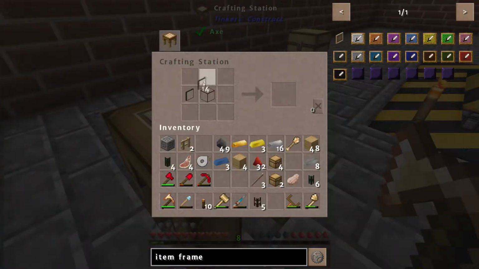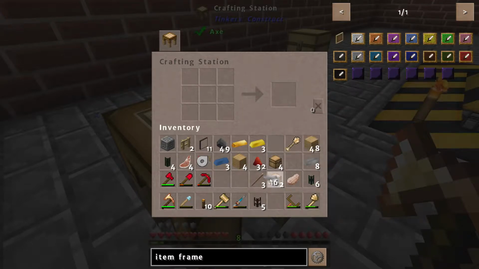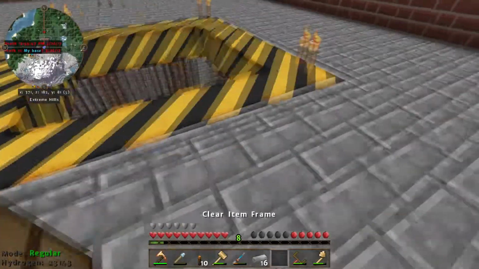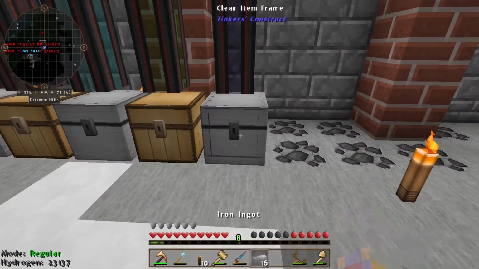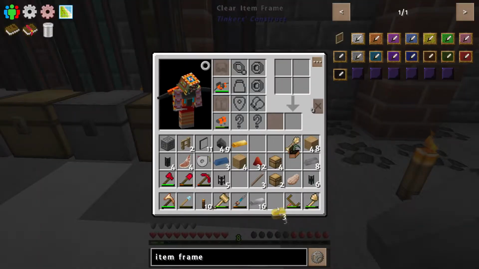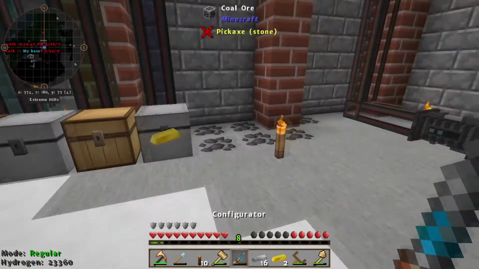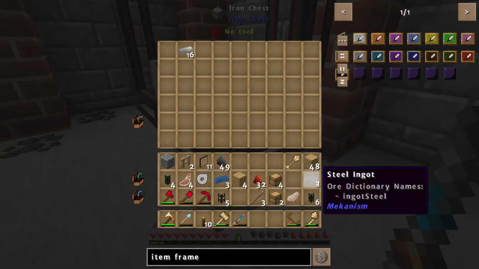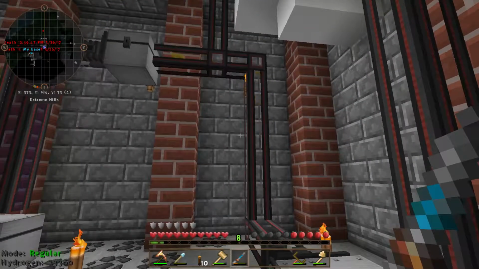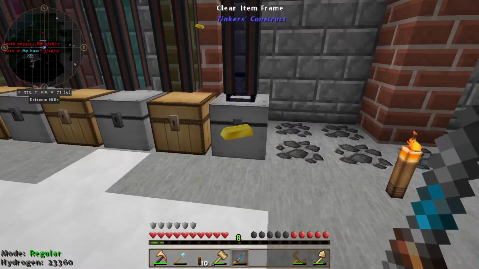I think this is the recipe. It's literally invisible, you cannot see it, which is kind of freaky. But I have currently made an ingots chest. So if we put our clear item frame on here, along with, probably not iron actually, because that's going to be hard to see, a bronze ingot, there we go. And then we put our, say, bronze and iron and gold and steel ingots in here. They should all go up there, and then turn blue. Yep, they've all gone down into here, which is perfect.